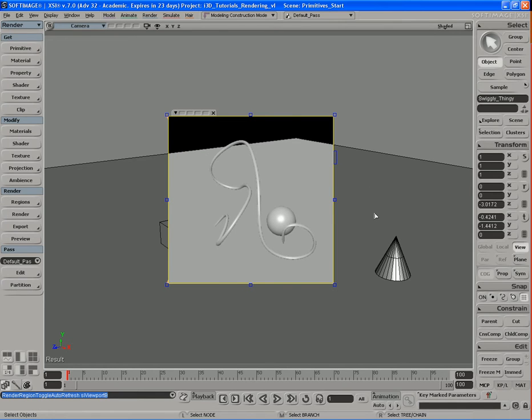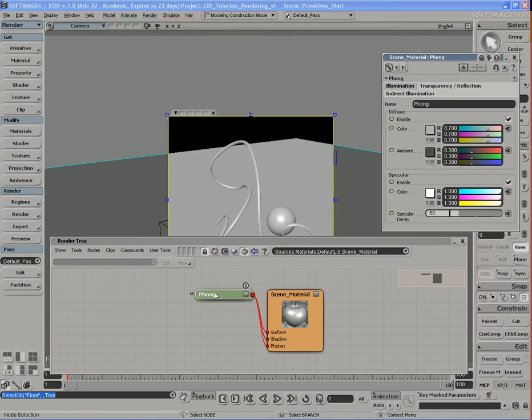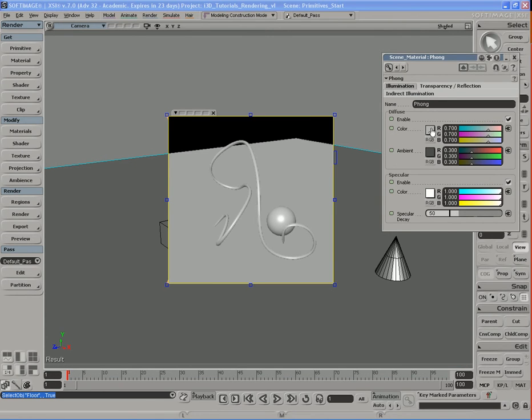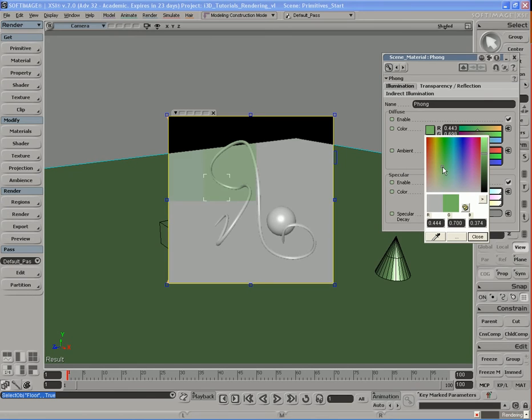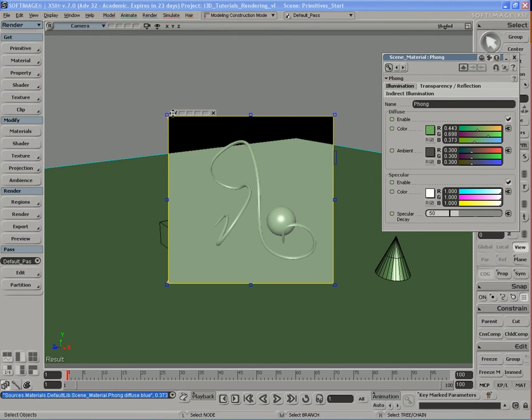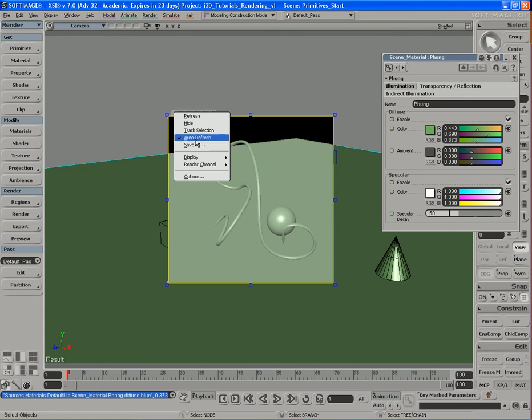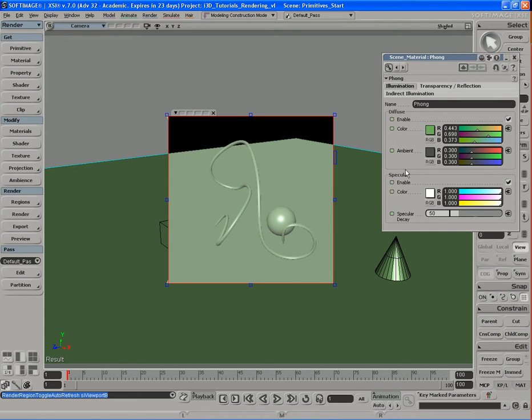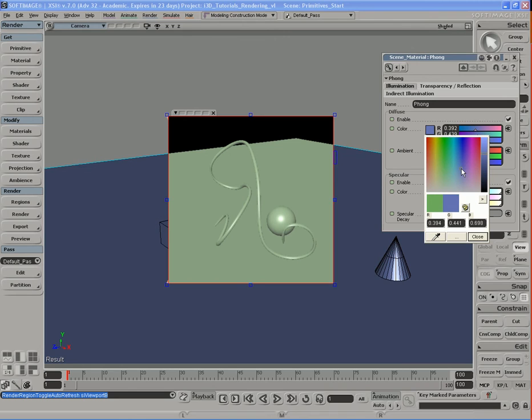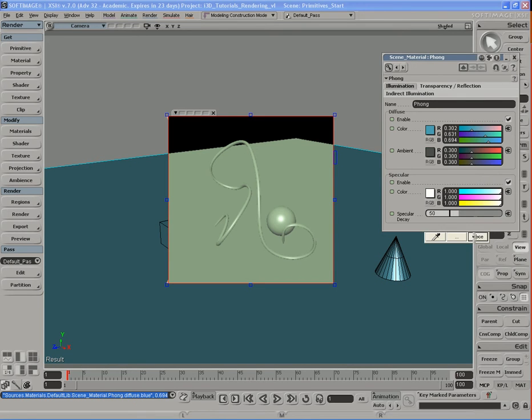What that means is if I take, say, one of these objects and I go and grab its shader by opening up the render tree there, and I change its color, for example, you see that auto refresh will change the color automatically. If I come back up here and I take auto refresh off, whenever I make a change like that, the render region will not update.